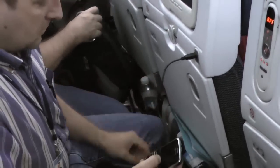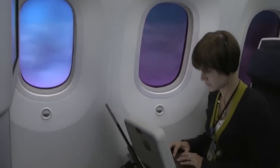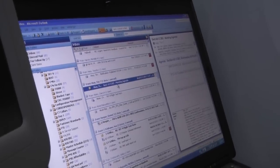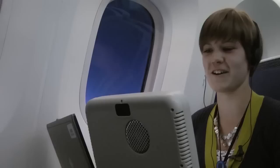To further tax the system, all the participants plug their own electronic devices into the power and USB outlets. It's a recognition that these days, airlines like launch customer ANA are catering to passengers like Brooke Parrishow, who want to use multiple gadgets during a flight — playing Angry Birds on a cell phone, organizing email on a laptop, and still having a movie going as well.